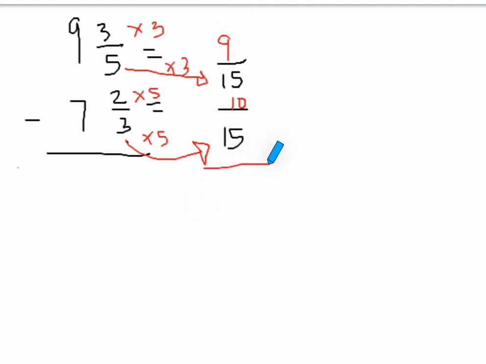Well, we have a situation here where you cannot take 10 from 9. But the way you were taught to subtract in kindergarten or first grade, where you had to borrow, is correct. We're going to go ahead and borrow from this whole guy right here, the number 9. The 9 will become an 8. Now you have a whole 1, but you can't put a whole 1 on a fraction. You're going to have to make that whole 1 into a fraction in order to add it to the 9.